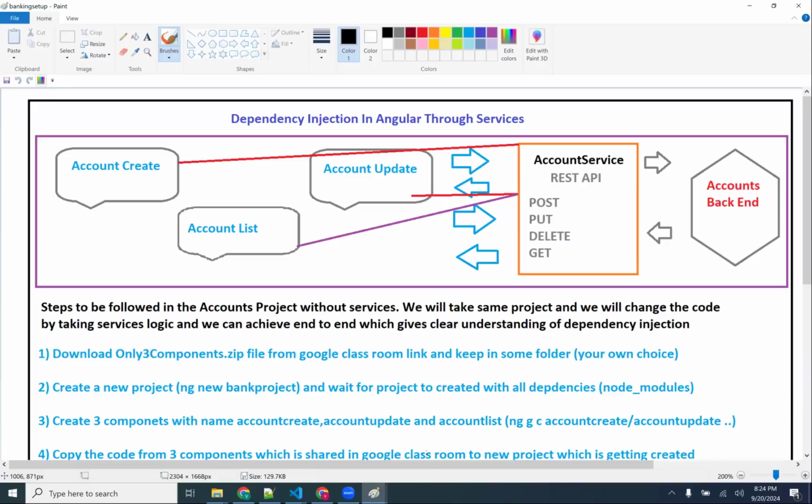So everything is managed through the account service, a REST API that interacts with the backend. Do you understand the project architecture, guys? Everyone is clear, yes or no? Everyone has understood the real importance of state management and dependency injection. Everyone is clear?